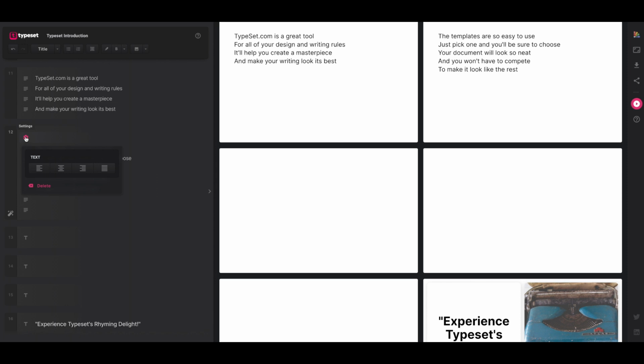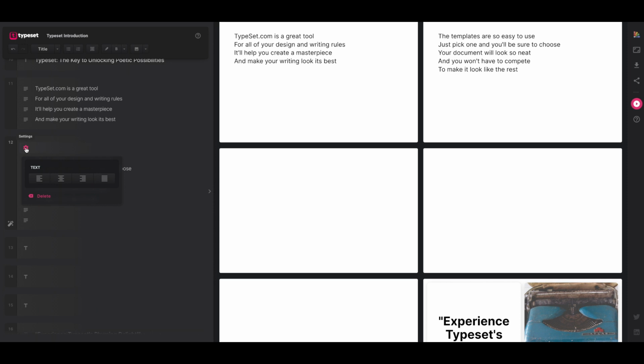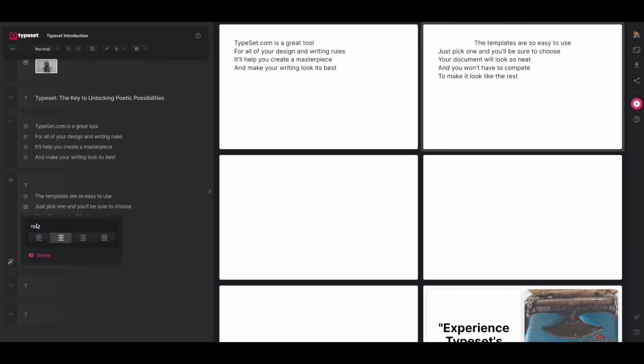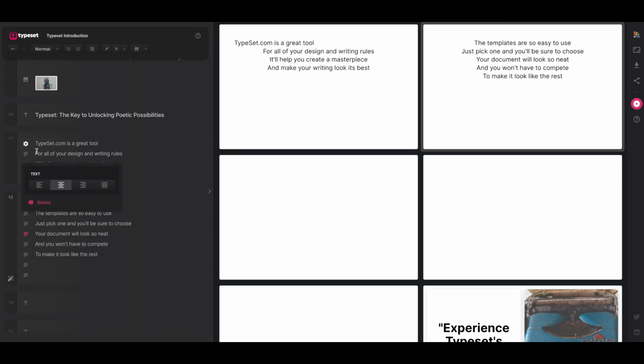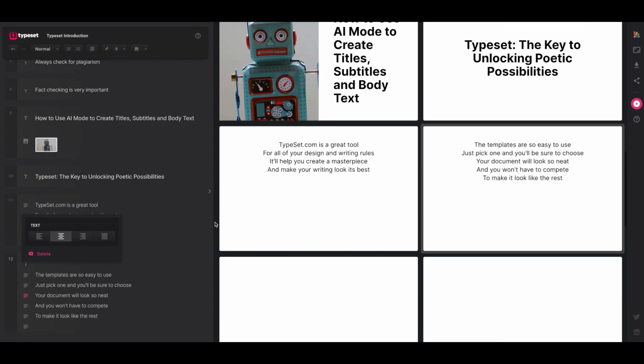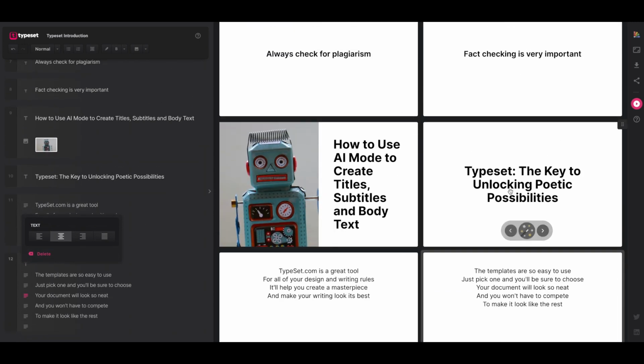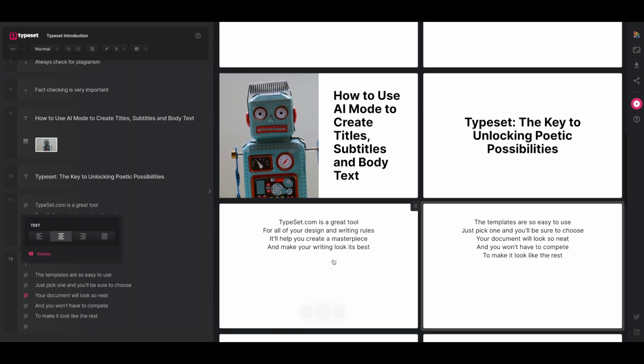I can also click on the little gear icon on the page on the left. And I may actually center it. I think it might look a little better if it's centered. So I need to center each line individually. Again, clicking on the gear icon for each line and centering the wording. So going back to the first page, we'll center each line there as well. And there we go. So we've got our title and we've got our body text with our little rhyme.